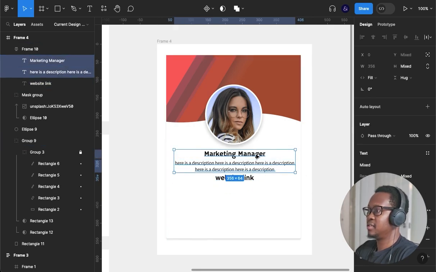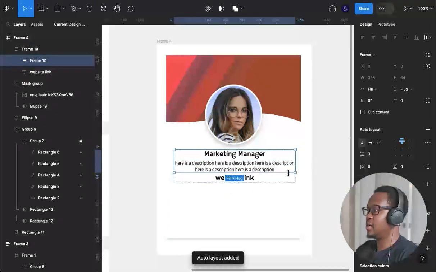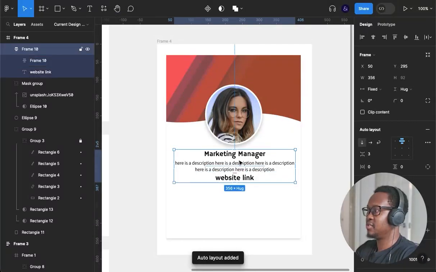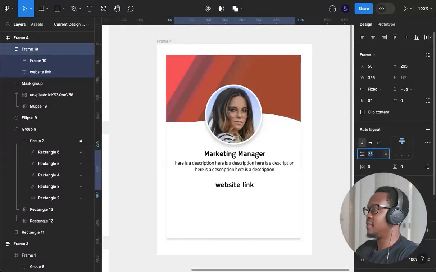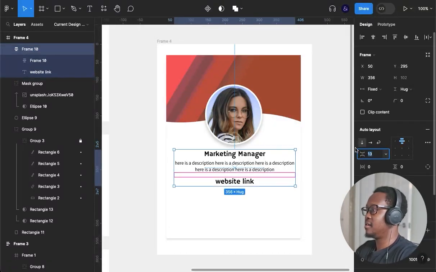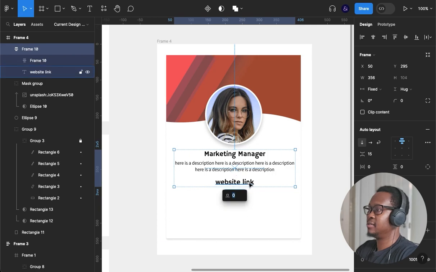And then I'm going to group these, make that an auto layout, just because what I want to do is add some distance between this group and this link here. And I'll also scale that down.